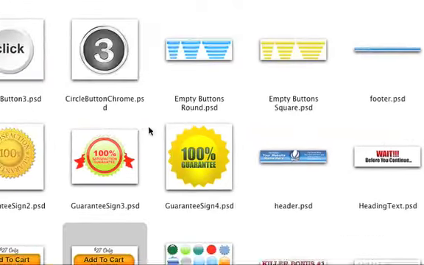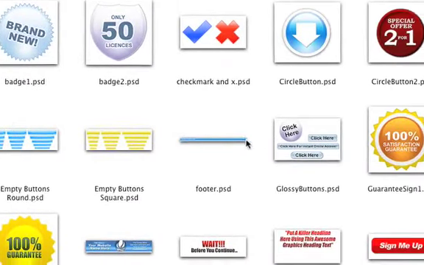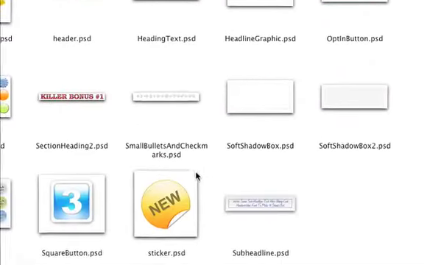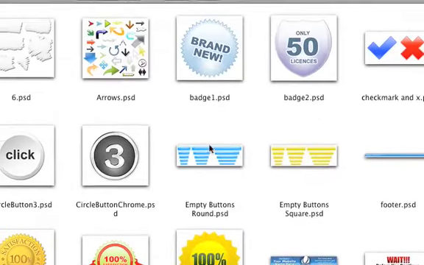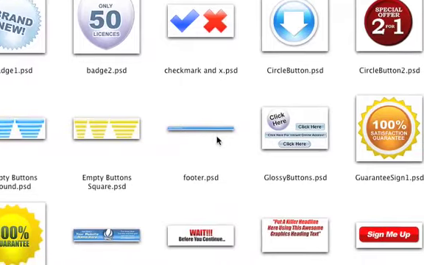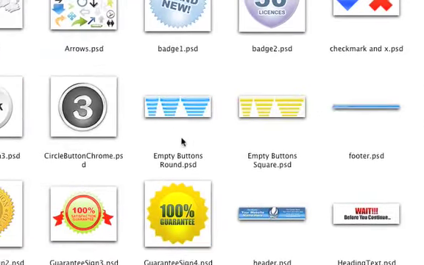You get a lot of stuff here. There's over 30 different templates, and each one comes with fully editable layers. So there's a lot of source files here to work with. And these source files usually cost a lot of money if you were to hire a designer and ask them for source files. So this is very useful and valuable stuff. And let me just show you a few of these things in more detail.